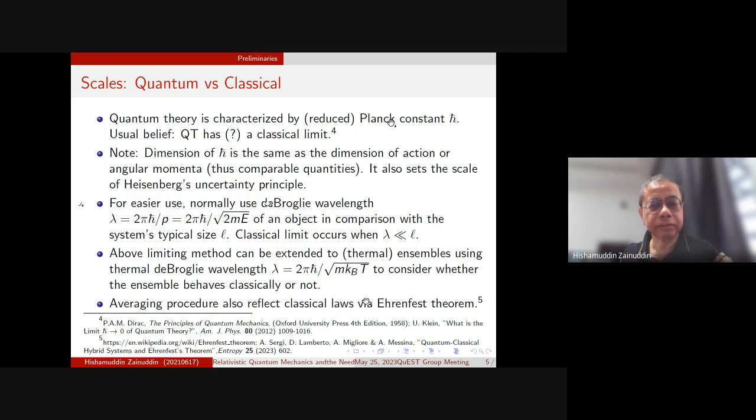Dirac's idea is to look at the mathematical structures in, for instance, the algebra. So here you have the Ehrenfest theorem saying that, on average, your quantum observables tend to behave sort of similar to the classical laws. But again, it's not like the case of relativity.